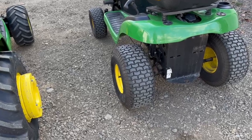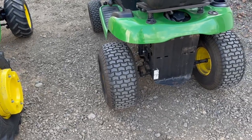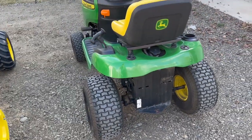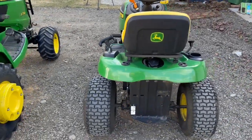Smaller wheels, the tires on this are only 20-inch tall. If you get into the 170s and the 180s, you're gonna have bigger tires on those. They're just taller. And you get more features. So, you know, these things are like cars. You get a higher trim, you get more features.